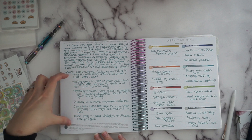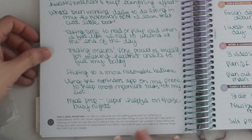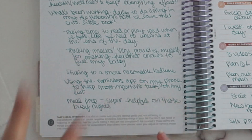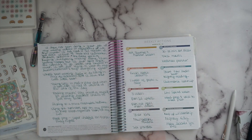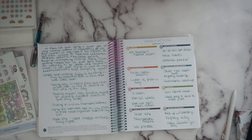Down here are just bullet points of what's been working — things that have helped me stay on top of regular life stuff. Nothing super noteworthy — basically things I'm already doing. I did institute the stair bin system: each girl has a stair bin, and I need to put the labels on those. I'm going to cut some vinyl, and I had some problems — this is actually a sneak peek of a video coming up.